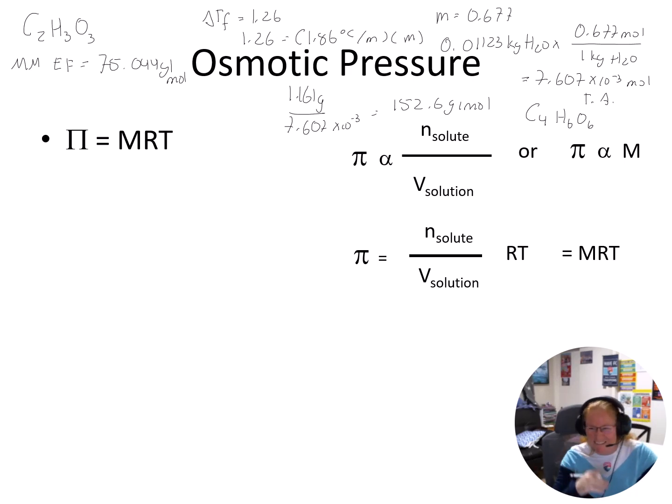All right. Now our last colligative property is osmotic pressure. So I get this capital pi is equal to capital M RT. All right, and so you can see their derivation over there where we're looking at moles over volume times RT. Well, moles over volume gives us molarity. All right, and so that's all derived off of our ideal gas law. All right, so our capital pi is our osmotic pressure.